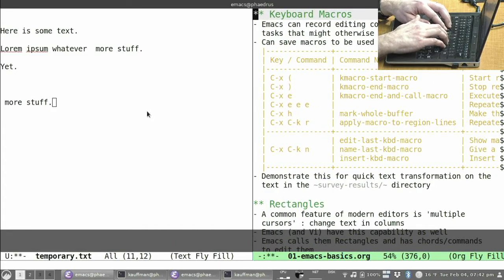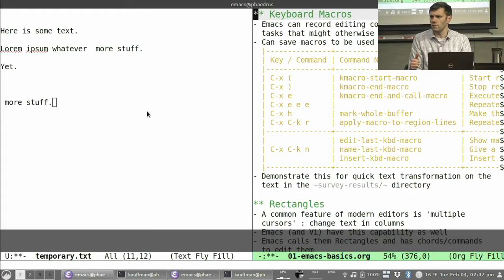It's probably worth it just quickly to talk about this keyboard macro facility. Most editors of some sort or another allow you to say, start recording what I'm about to type, and then finish recording, and then replay what I just did. Emacs makes this particularly easy, but even if you don't adopt it wholeheartedly, I'd encourage you to explore how this is done in your Vims or your VS Codes or your Atoms and so forth, because it's a surprisingly useful feature that allows you to quickly and cheaply program your editor to do something that you need on the fly.